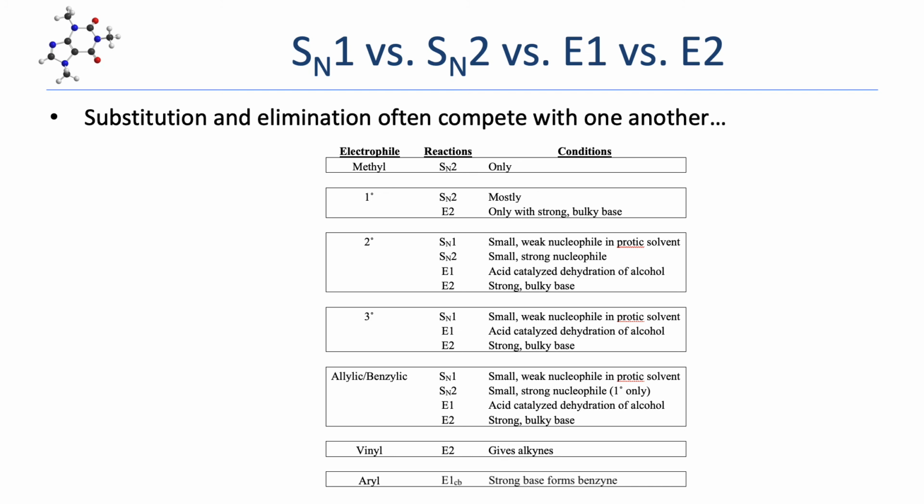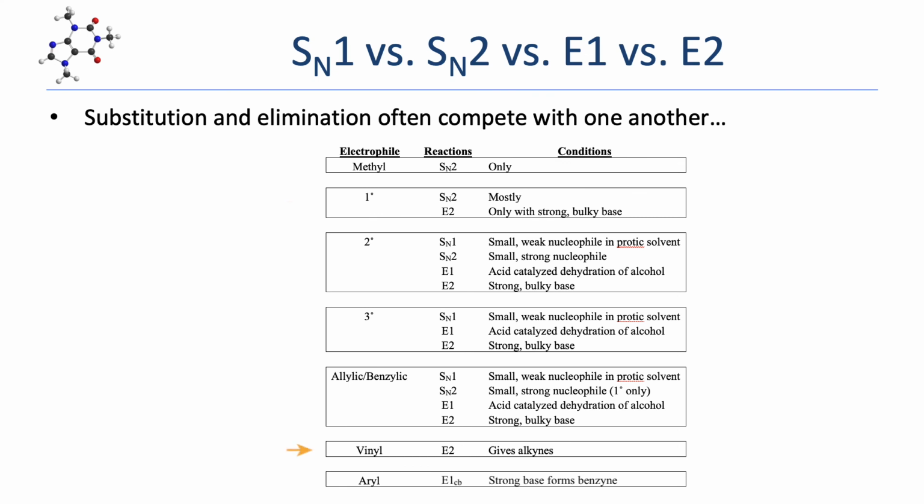Understanding the summarized information here will enable you to determine which of the four mechanisms is dominant for a given set of conditions. Let's start with the easy ones. If the electrophile has a leaving group attached to a methyl carbon, the reaction will be SN2 all the way. SN2 is extremely fast on a methyl carbon, SN1 is extremely slow, and you can't have an elimination without a beta hydrogen. Primary electrophiles are almost as straightforward, giving SN2 in most cases. The only exception is when a strong bulky base is used, which prevents nucleophilic substitution and promotes the E2 reaction.